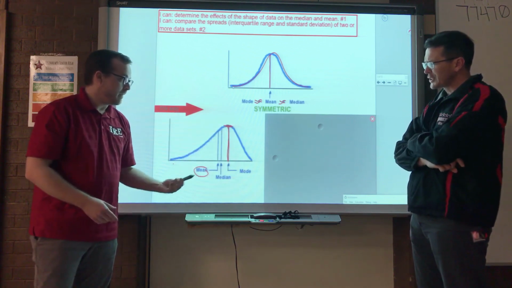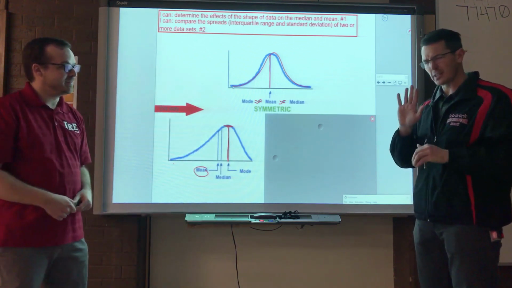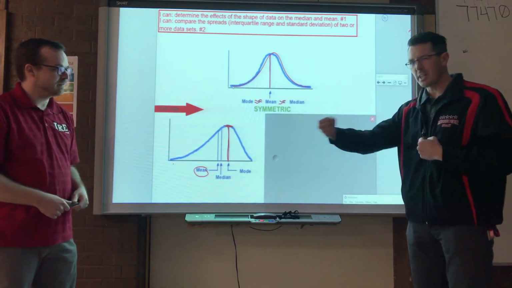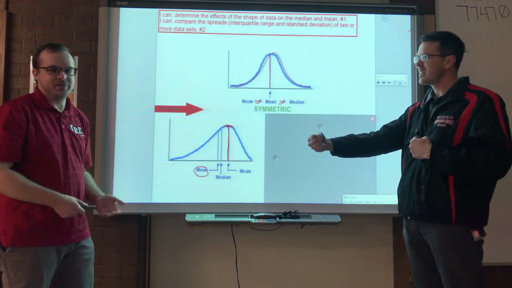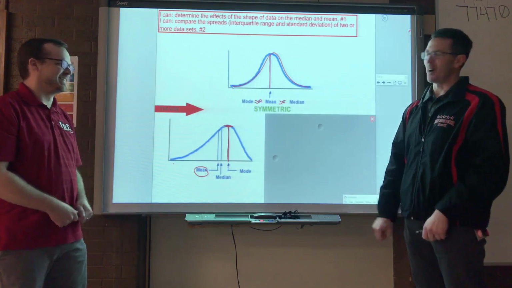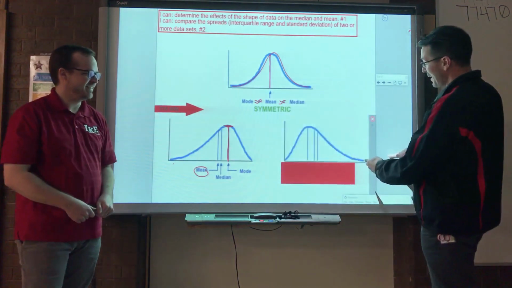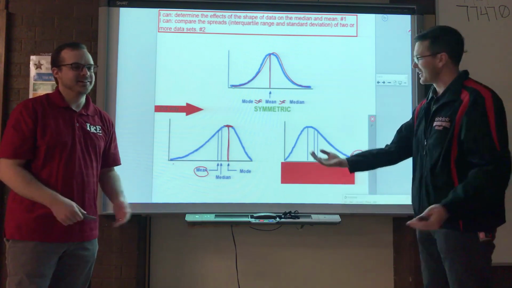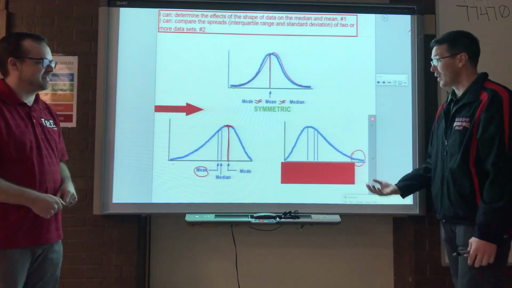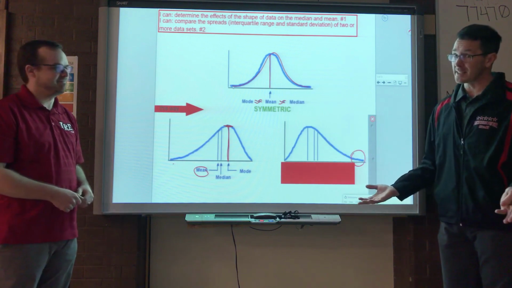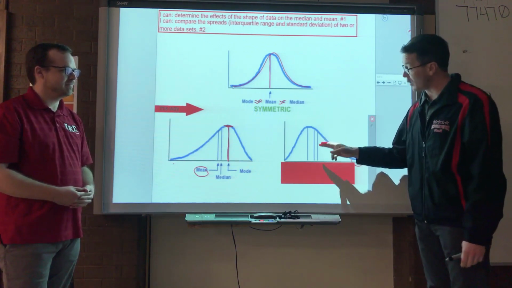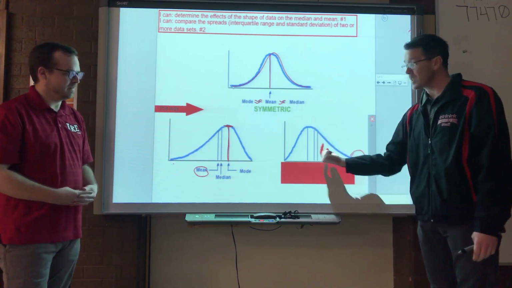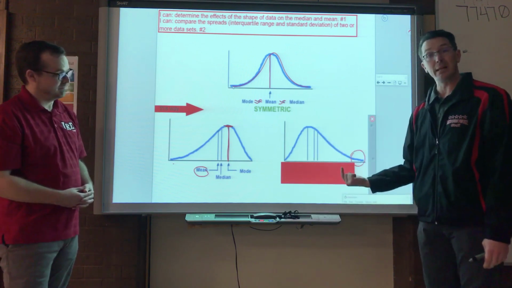So what you're saying is that the side that's skewed pulls the mean towards it? Is that what you're saying? Absolutely, Mr. Craig. Wow, I'm smart. Because look, what if Mr. Craig took the test? And obviously, I'm perfect. Duh. Yeah. So I skewed the data to the right. So again, mode isn't affected by that because mode's the most, so I should be right there. But which one of these do you think would be the mean?